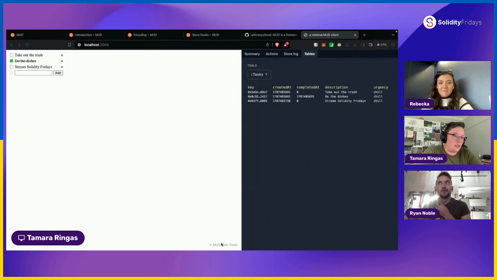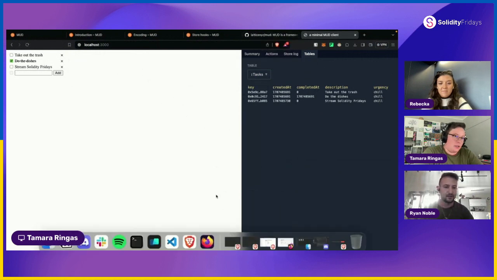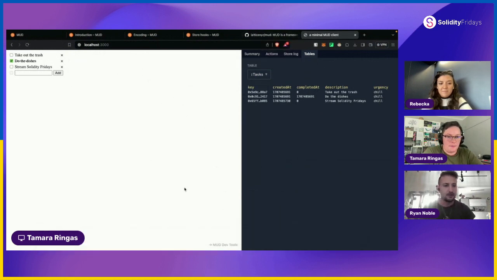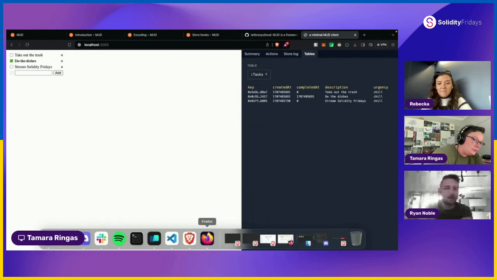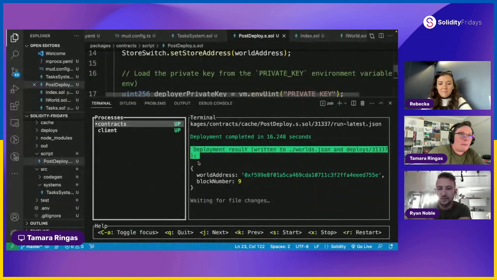Before we go into what their storage contracts actually do, let's take a small glance at the Vite React side, because it does a lot of nice things for people working on the front end. Should I go to the repo for that? Yeah, just go to the code in Visual Studio.